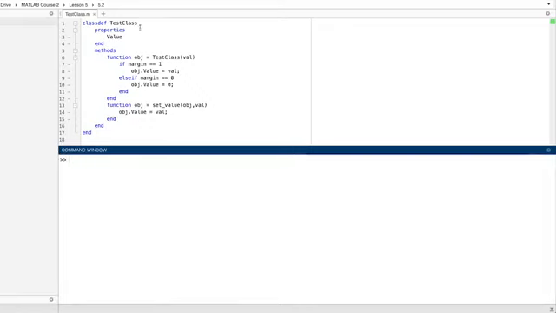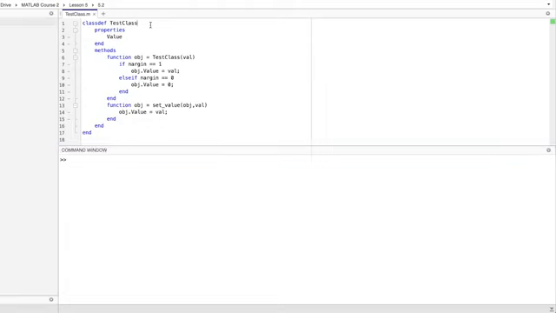Now, what if test class was a handle class instead of a value class? Let's try that. All we have to do is make it a subclass of the built-in handle class. And presto, test class is now a handle class. Let's remove the output argument from the setValue method.